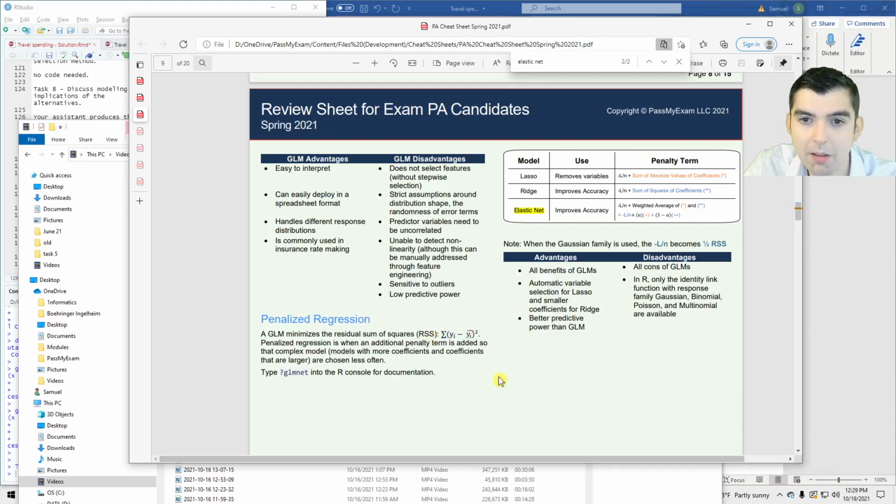And how do you define simplicity? We can say either we want the absolute value of the coefficients to be small, or we want the sum of the squares of the coefficients to be small. That would be ridge and lasso. Then the elastic net is where you add a weighted average of these two. So you don't need to talk about the parameters in this case. If other questions ask you about alpha, which is the mixing percentage, and then lambda, which is the amount of weighting, you don't need to even mention them.